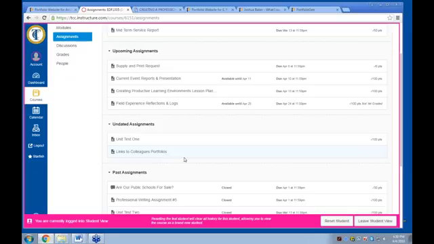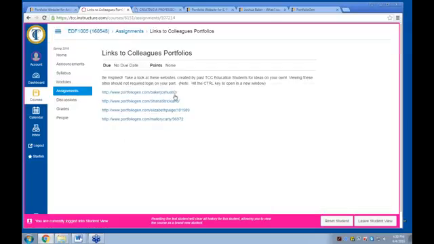Links to colleagues' portfolios, this is where you will find it. And here are all the links of the ones that I've shown you so far in this presentation, in addition to ones that were not shown in this presentation. You have access to those links as well.